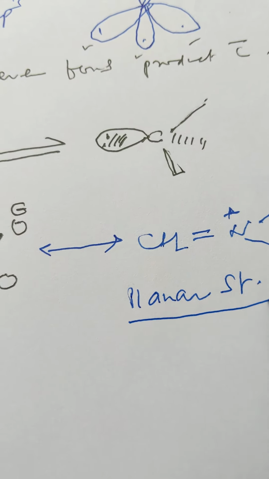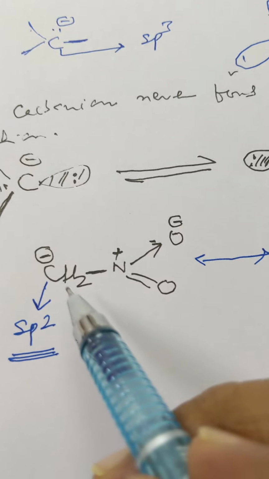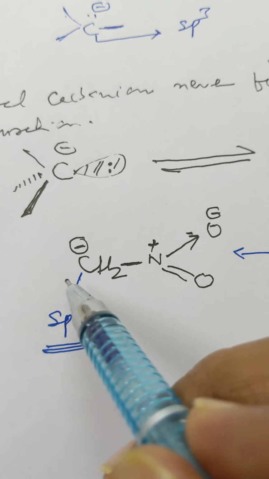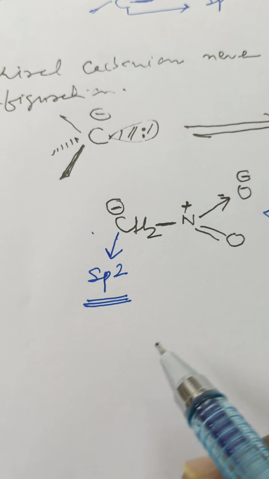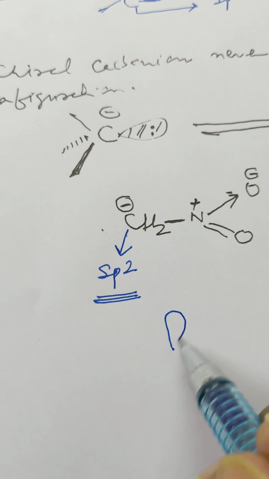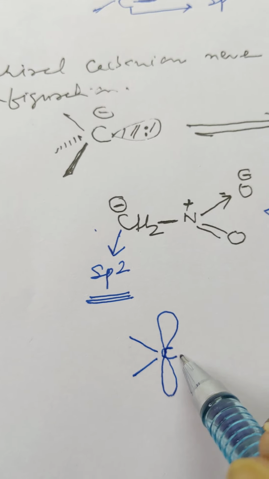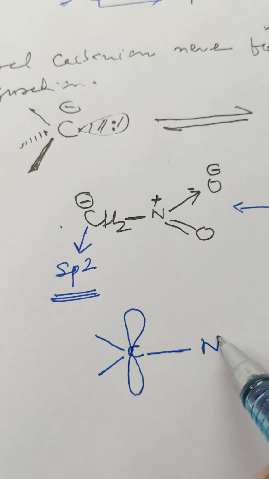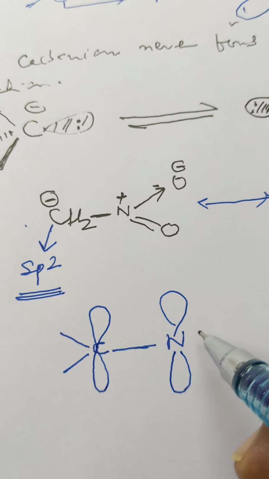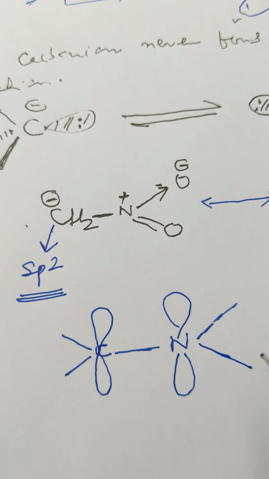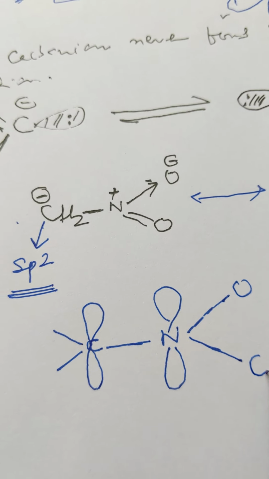What kind of structure is this? It is a planar structure. So what does a planar structure mean? Planar is possible, and this type of resonance and conjugation is possible only if the carbon is sp2 hybridized. If we draw the structure for this, you know sp2 hybridized carbon is like this: the carbon is sp2 hybridized, having three bonds in one plane. Nitrogen is also sp2 hybridized. Nitrogen will be like this, forming three bonds. Done. And this oxygen forms a bond with the carbon.